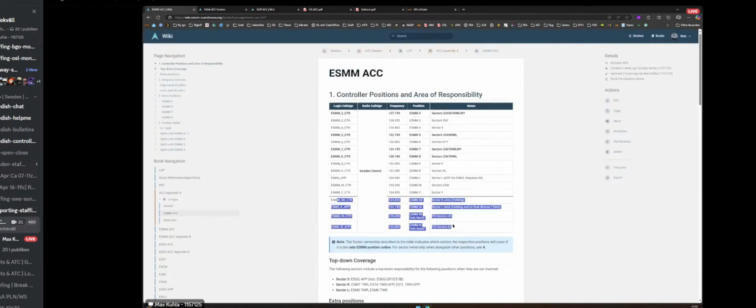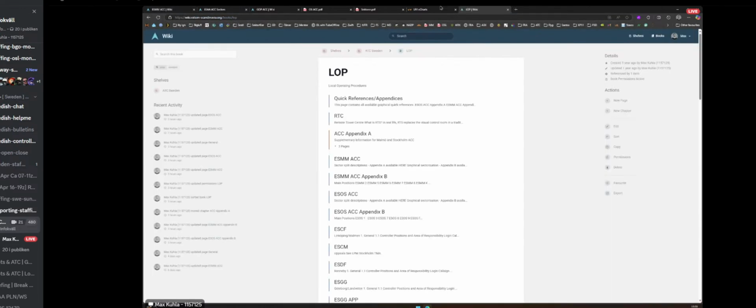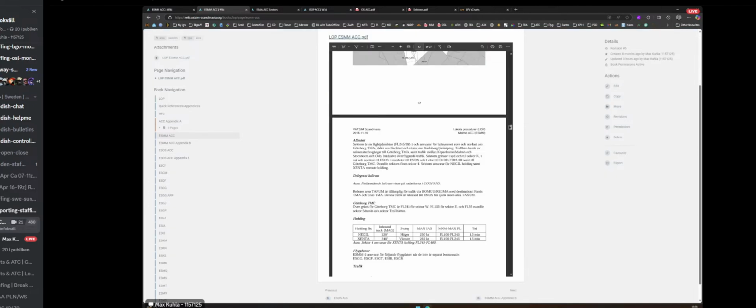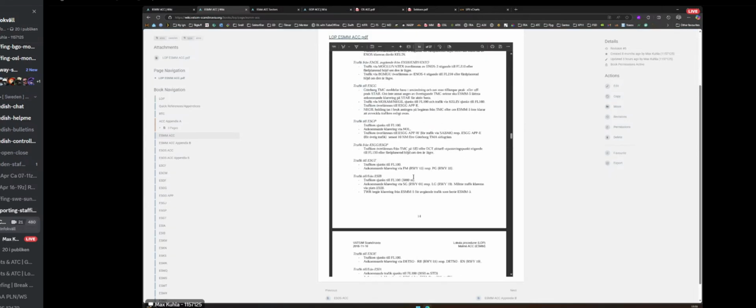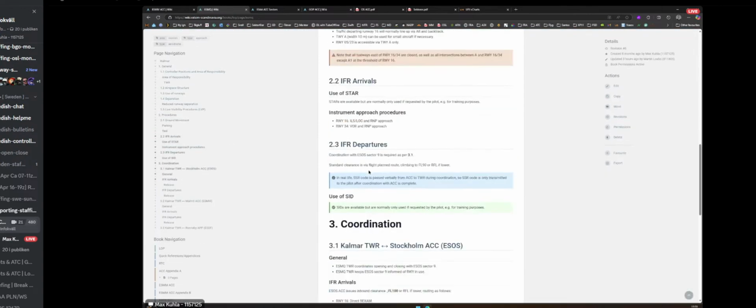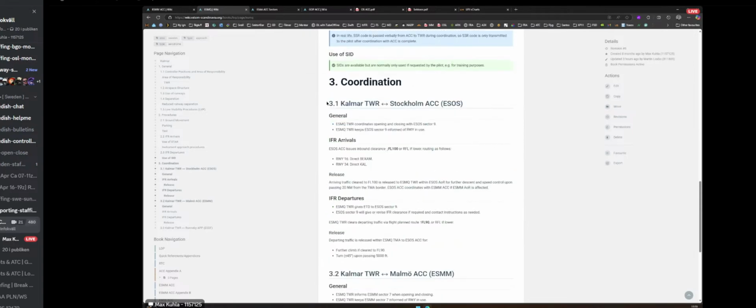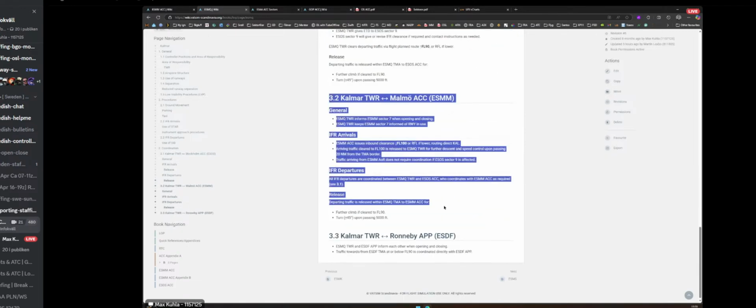We also have some new positions here, which might be new to some of you. Some of you might have seen them, some of you might not. First, we have correct frequencies here. If we go to the old LOP, the PDF LOP, as I said before, the sector maps are very outdated. Some of the information is correct, some of it isn't. If there's some position you're looking for a specific airport, I suggest looking at that airport LOP instead. Kalmar, for example. Then go to point 3, coordination, and then you'll have here, how do you act? How does Kalmar Tower expect Stockholm ACC to act, and how does Stockholm ACC expect Kalmar to act, with traffic relevant for them both. And same for Malmö here, we can see.